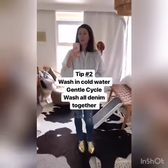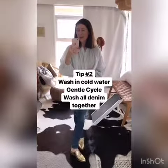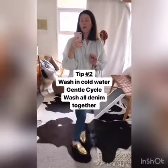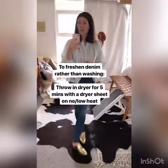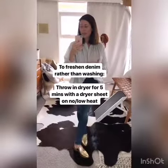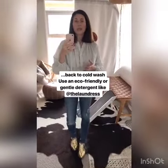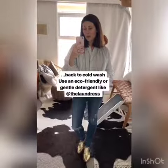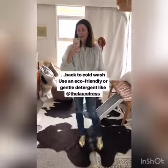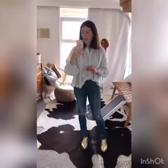Tip number two: if you do have to wash your denim, always wash it in cold water. I tend to wash all my denim at once, probably after maybe 10 wears or so. If you don't want to wash, throw them in the dryer for five minutes with some fabric softener and you'll get any smells or scents out. When you do cold wash, I tend to use a sensitive laundry detergent, something that doesn't have a lot of smell to it, which is also going to be better for caring for the jeans long term.